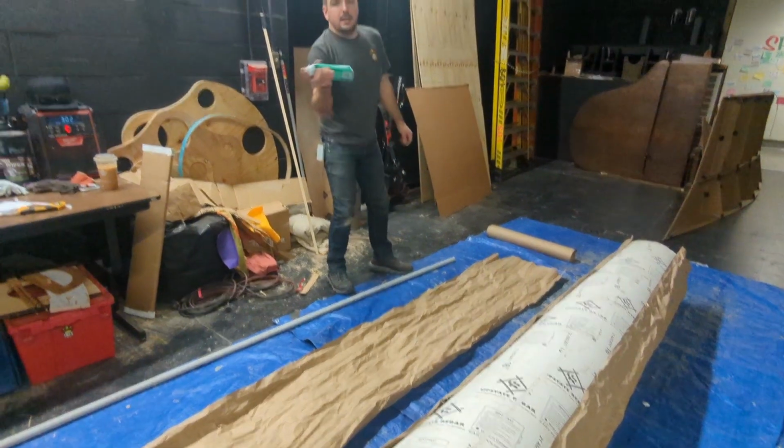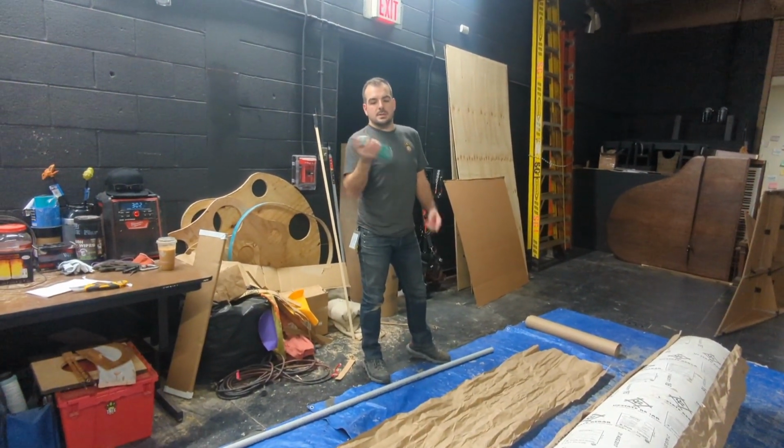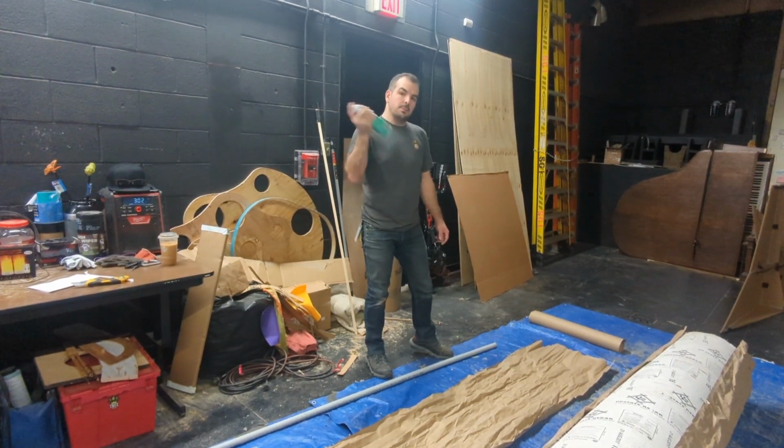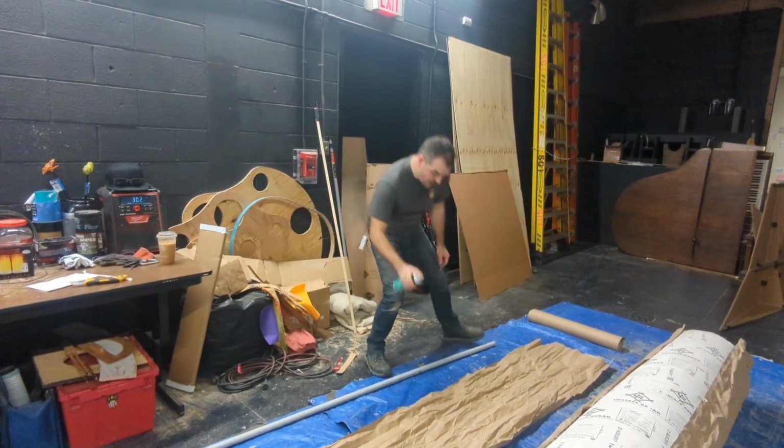You also want to keep shaking it up, because if you're not careful, you'll blow all this accelerant out and you'll have a fair amount of glue left in the can, so don't wait until it's giving you problems to do this. Try to remember to periodically shake.